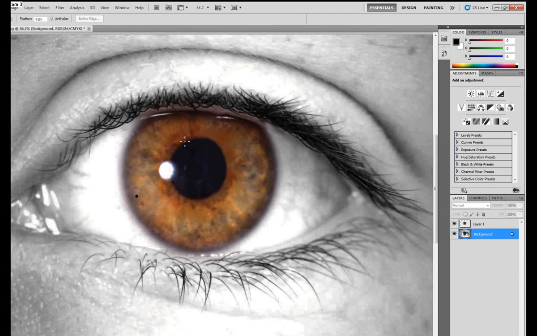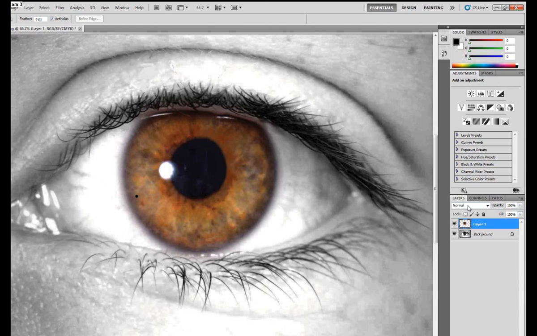Now I want to change the color of the eye. I'll also show you how to add gradients to the eye, not just one color. So I'm going to select that new layer. I'm doing something a little different, unlike other people who go to hue and saturation and change it. I don't really prefer that method. I want the color I want, not by just changing all those values.